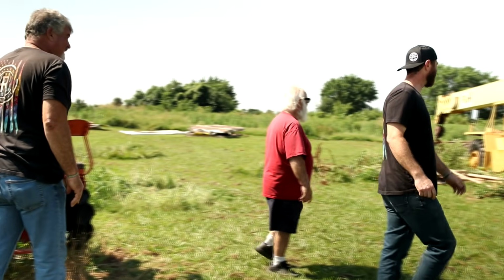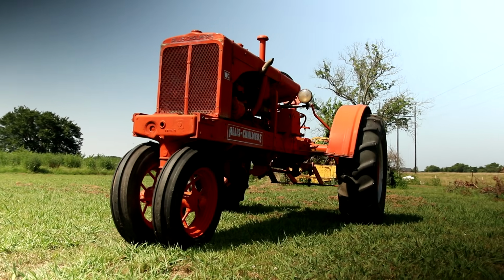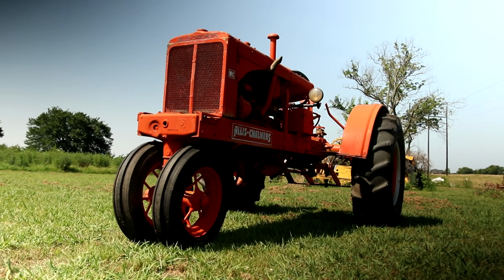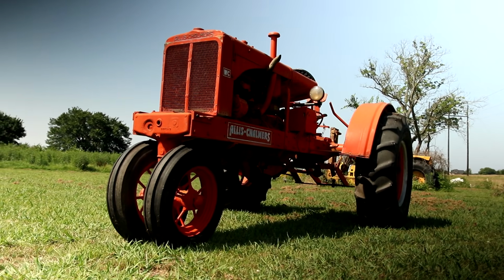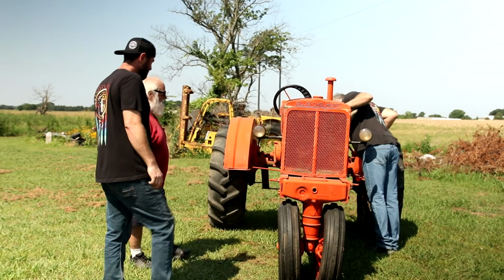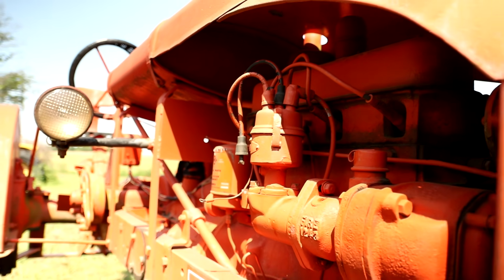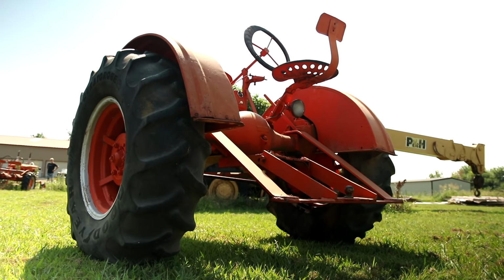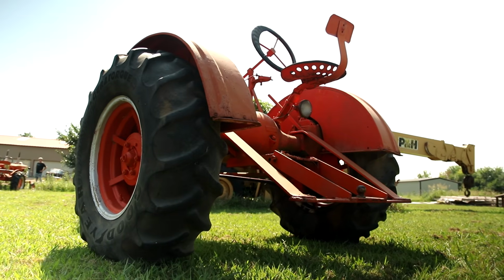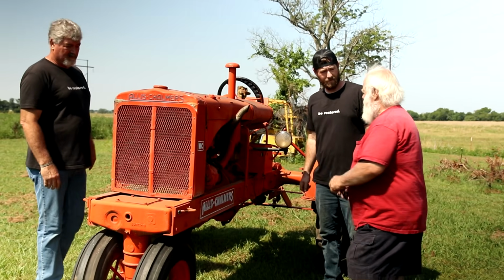And this is the other one, huh? What year is this one? I think it's in between the 30s and the 50s. You have to go off of the VIN numbers, and I think this has a VIN plate on here somewhere. Somebody helped herself to this. As far as you know, last time you moved them, they would roll. Yeah, got a flat tire in there, but it definitely rolled, and that did too when it was offloaded.